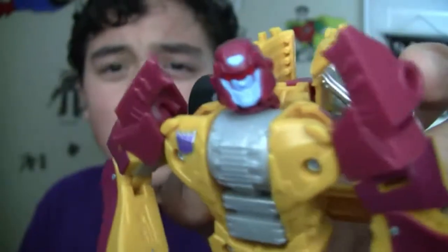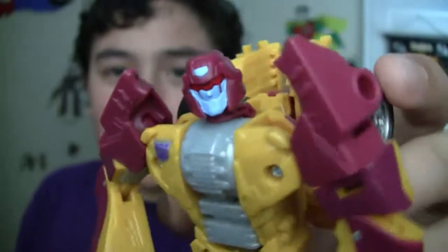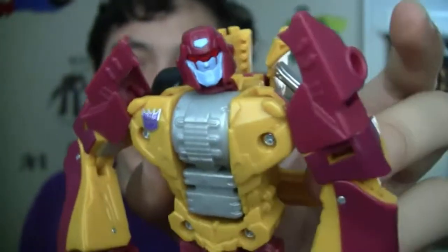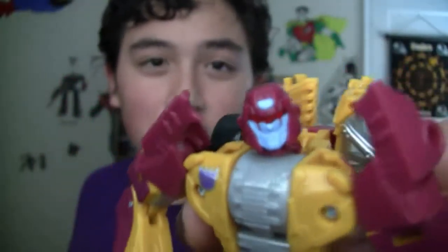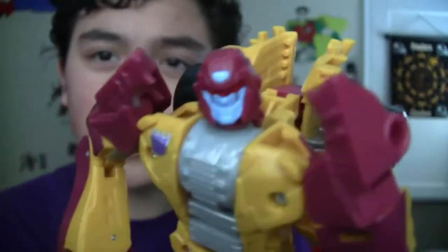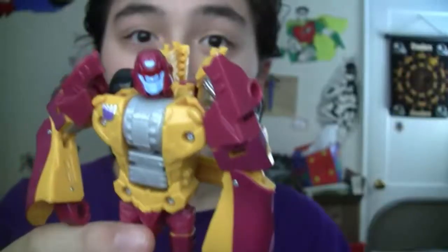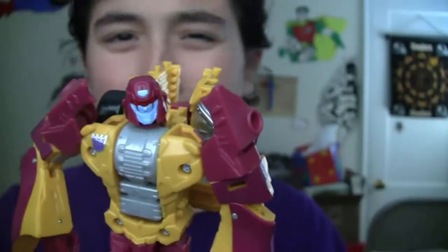As far as the rest of the head, I feel like the sculpting is complex enough to be cool, but not too detailed to the point where it's just boring. The coloring is really well done too, with not too much splotchiness for the red visor or the nice little light blue powder face. Personally, I would have preferred this shade of purple for his head like they did in the G1, but you know, whatever man, it's still a great face.